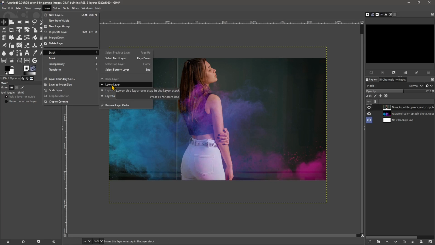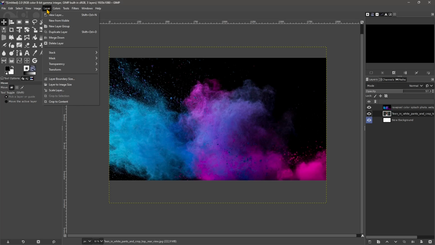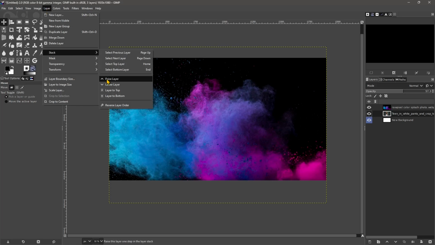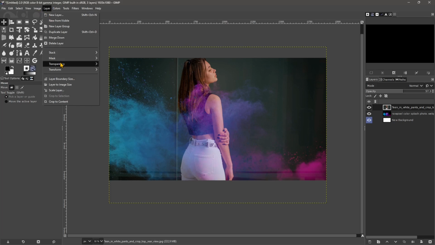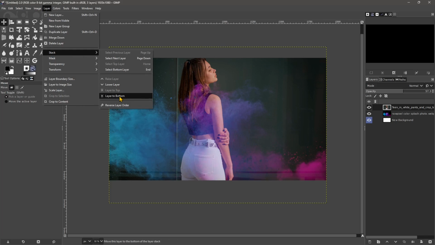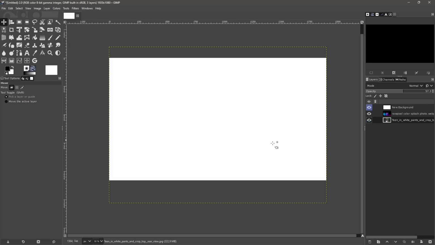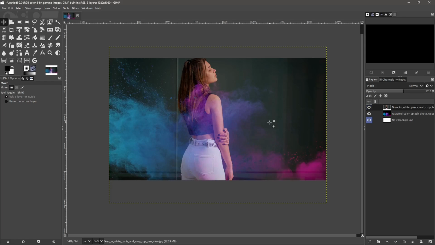We can put it down like that, put it below, or again, raise the layer, or layer to the top, or layer to the bottom. This is handy when you have a lot of layers to work with. And you can also reverse the layer order, but you can see there is a totally different result.